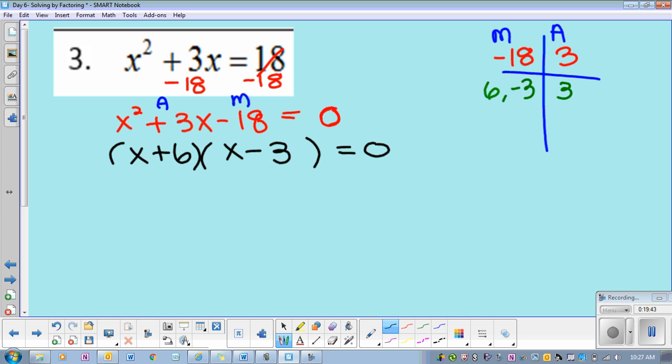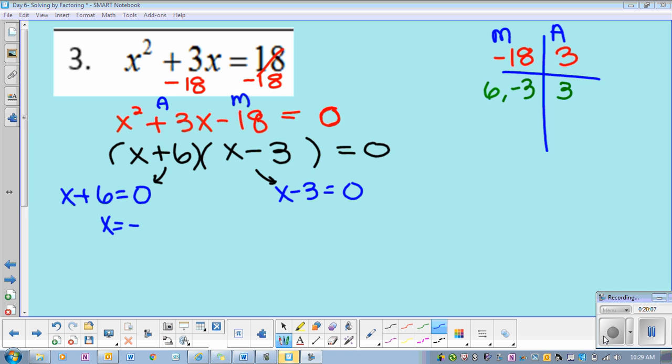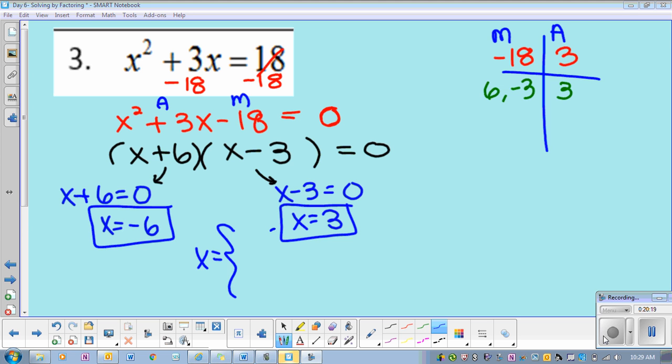Okay. Sabrina, you okay with that? Sorta? Okay. Guys, can you finish this? Make everything equal to 0, right? Mini equations. And tell me what you get for your 2 x's. Alright, so I have x plus 6 equals 0, and I have x minus 3 equals 0. So x equals this, and x equals that. Yeah? Alright, and then why don't we put in our solution set? Negative 6, comma 3. Made it very narrow, didn't I?